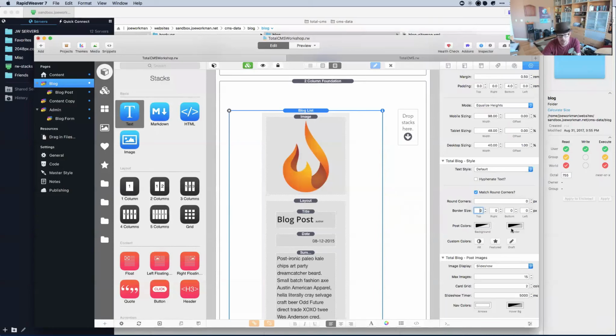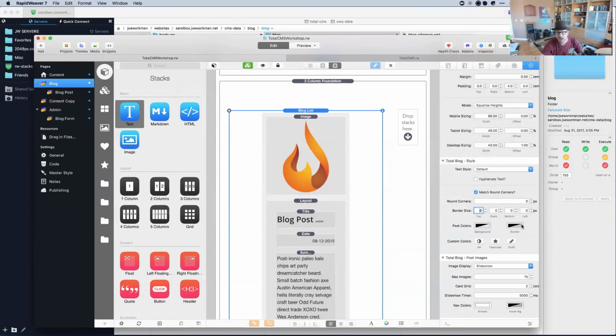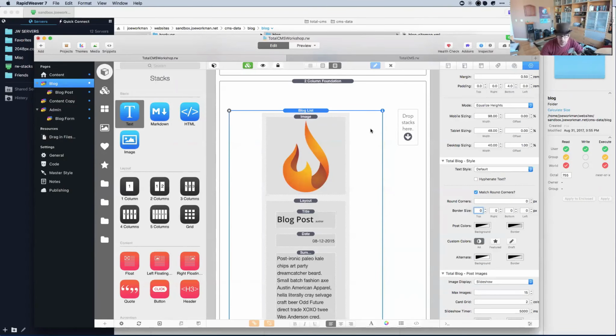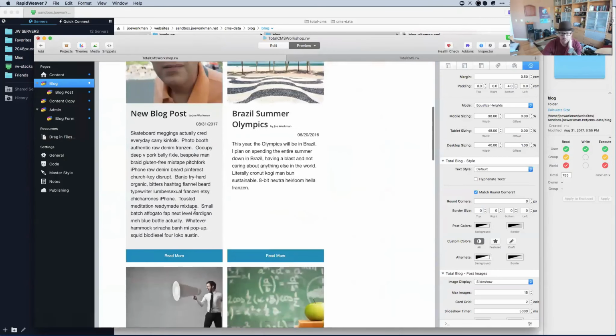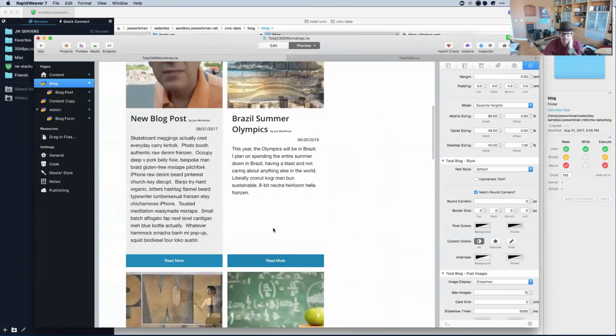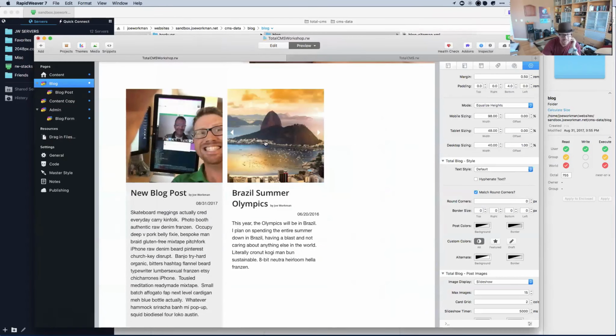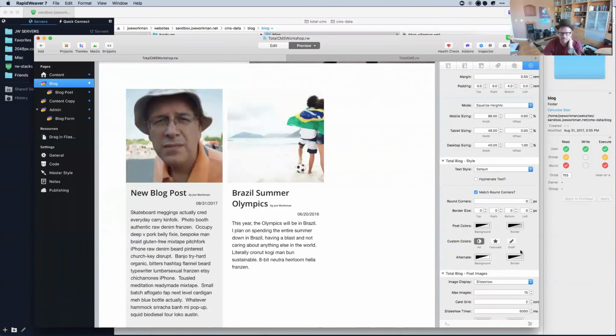You can set the post colors as well. So you can set the background color of a post, and then the border color. Now, what's kind of cool is you can also alternate colors. So if we alternate colors, let's go ahead and preview that. You'll see that the blog posts alternate. So here it's gray and then white, gray and then white. That really looks great for the list layout. Not sure it really works too great for the cards, but it works really well for the list layout, so you can alternate the colors.